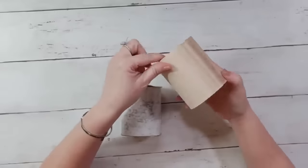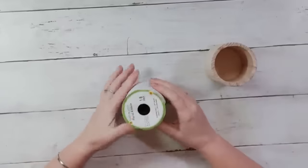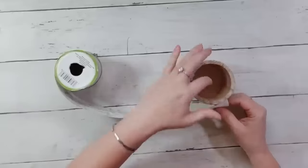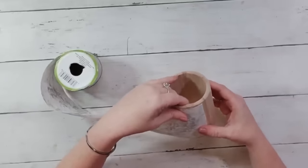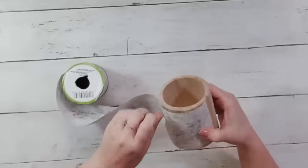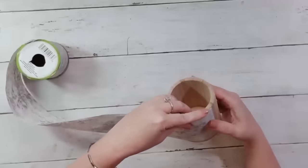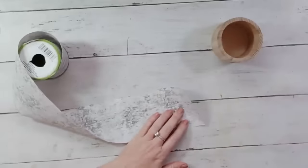Dollar Tree carries this birch wood ribbon as well as these wood pencil holders. And so that's actually a really good size. It almost covers it completely. I'm going to make it cover from the top down because we are going to put something around the bottom. But this is some pretty cool ribbon. I've had it for a while. It's in their everyday ribbon, not in their seasonal, so you should still be able to find this, no problem.